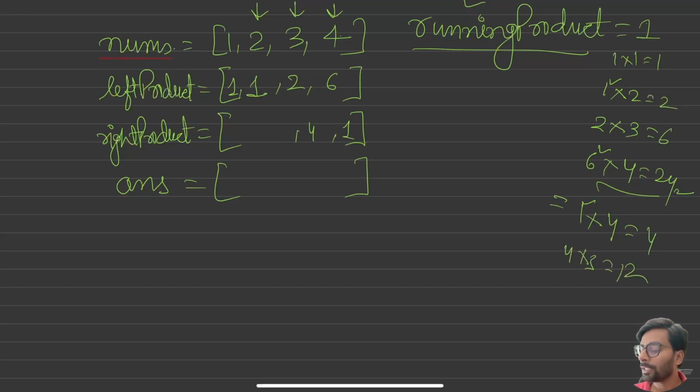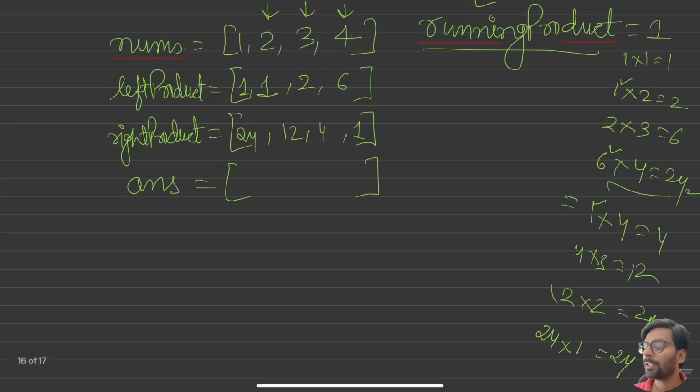Now at this position the value will be 12, and we have seen 2. So we will update this 12 with 2. So this has become 24. Now here what is the value at 1? So value at 1 would be 24, and we will update this running product, previous value into current number. So this will become 24. Now after this 1 there is no number on the left hand side, so we can't use it any further. So this is the final usage of it.